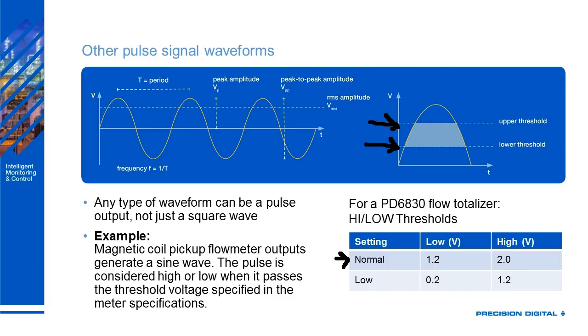So if I were to look at that waveform at the top, I'm going to figure out what my thresholds are, and I'm going to say, well, anything above this value is going to be considered a high. So I'm going to have a high here, a high here, a high here. And usually, because of the way these work, I'm also going to say I probably have one there, and one there, and one there. So even though I don't have a nice square wave here, I do have something that I can fairly easily convert into a pulse signal. And then again, I just start counting those peaks, saying, okay, how many of these pulses do I have coming in a second? That's going to be how I map it over to what my process variable is.